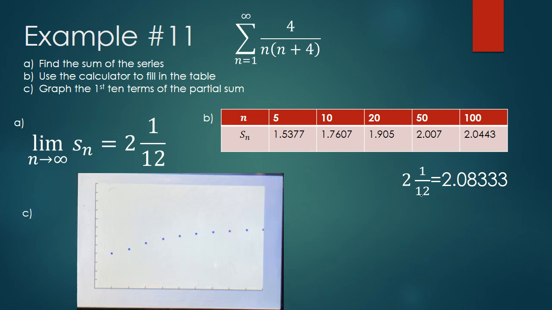And then I can see the same thing on the graph here. So the window that I used here was 0 to 3. And this was the first 10 terms of my sequence, right? I wanted 10 terms. So my x values were up to 10. And do you see what's happening here? Right? My series is approaching a horizontal asymptote of 2 and a 12th.